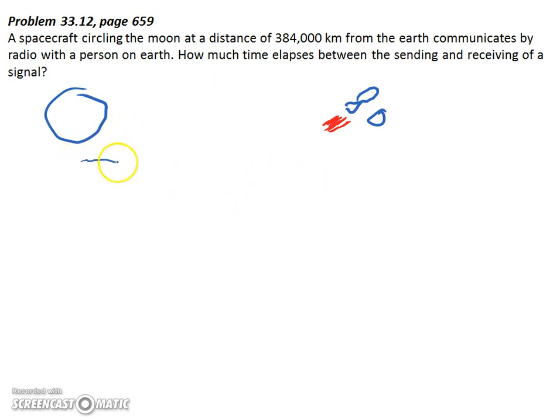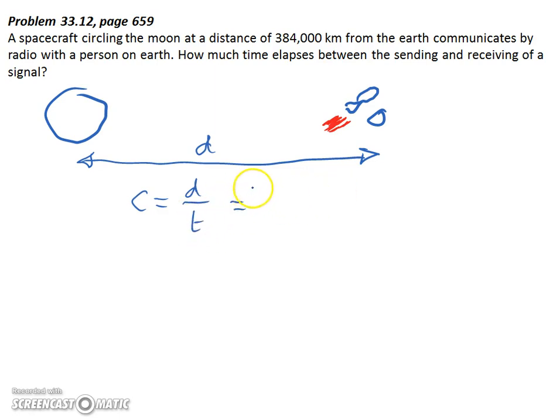But the point that we need to understand here is that we're being asked a very simple question, because given this distance, we're asked for the time of the signal to be received, and we know that the velocity of light, and any velocity, is given by distance divided by time.